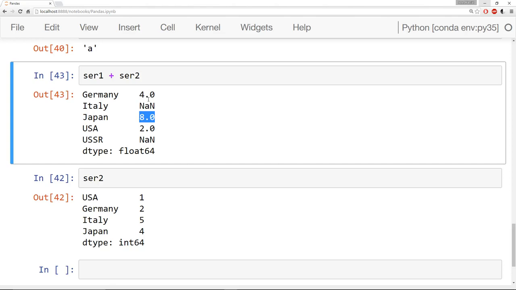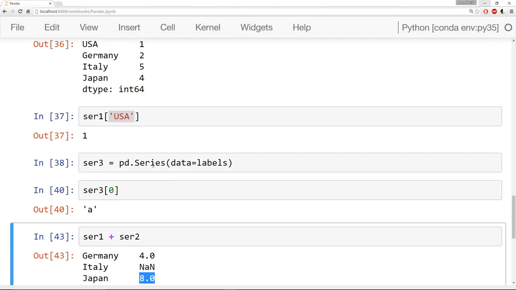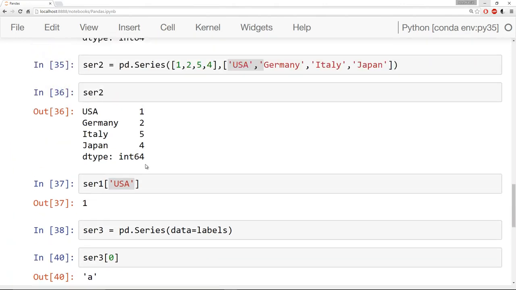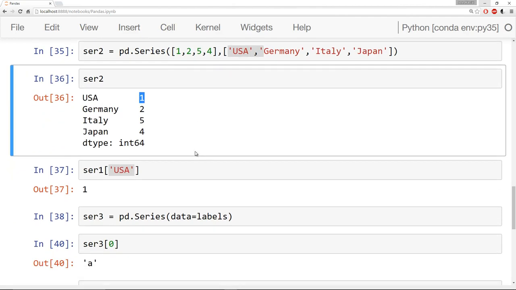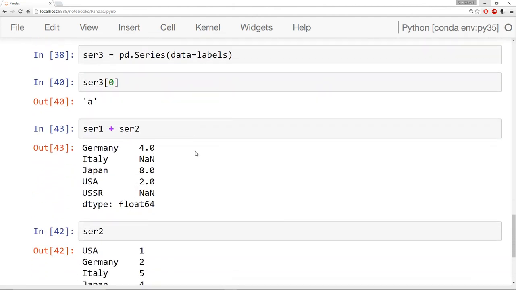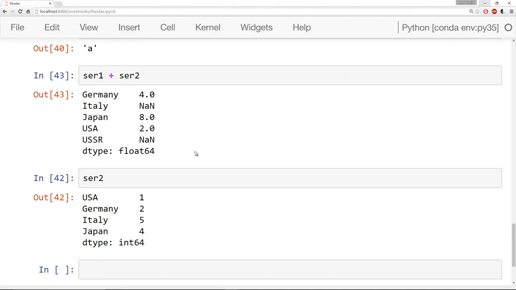Okay, we'll go ahead and stop here for now and move on to data frames, which is going to expand a lot more on the concept of series. In order to fully understand data frames, you just need to know the basics of series, which is just that they have a labeled index and then a data point. Really, throughout this course, we're not going to be working too much with series. We're going to be working a lot more with data frames, which is the true workhorse of pandas. Let's jump to the next lecture where we'll talk in a lot more detail about pandas data frames. Thanks everyone, and I'll see you at the next lecture.